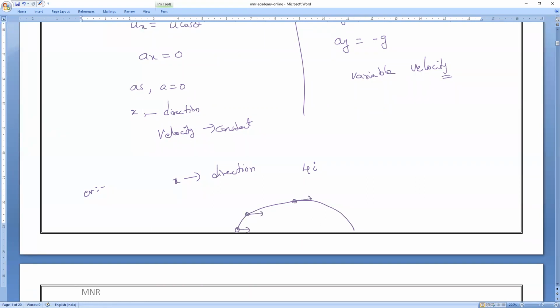Ux is equal to what is the velocity, everybody? 4 meter per second. So everywhere ux is what? 4. Here also ux is equal to 4. Here also ux is equal to 4, and here also ux is equal to how much? 4. Yes or no? All of you, please respond.